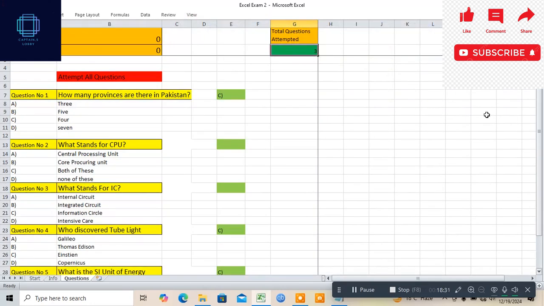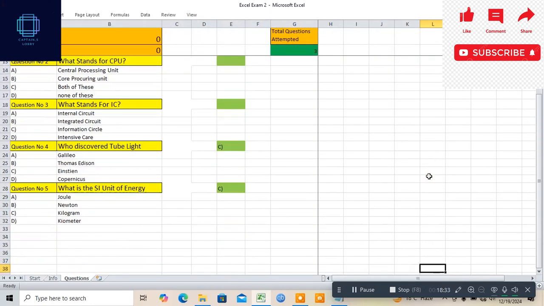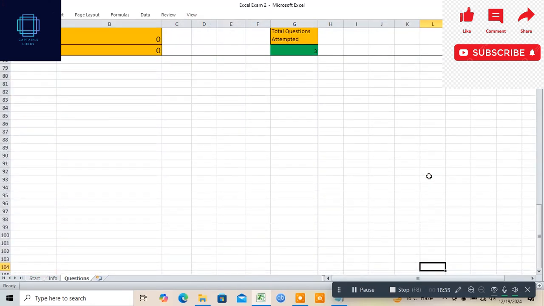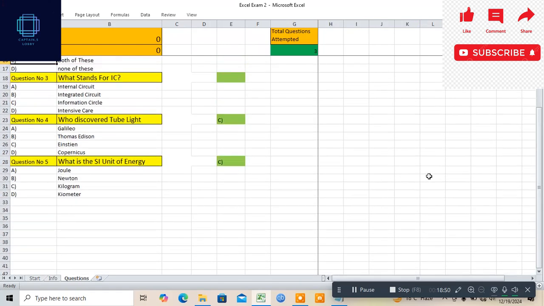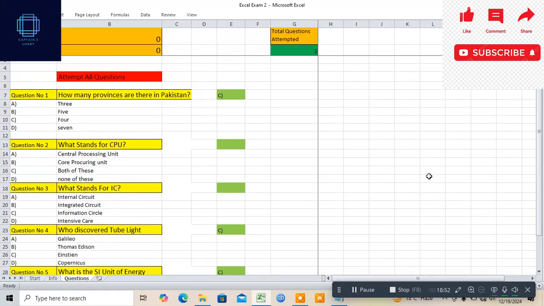Okay, so now whenever we go down over here, we can see that our area is not disappearing. It is frozen in its position, and wherever we go the area is going with us. Wherever we go we can easily see that vision over here. So this will add some good professionalism to your test.